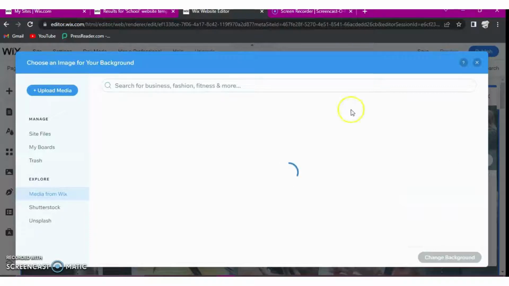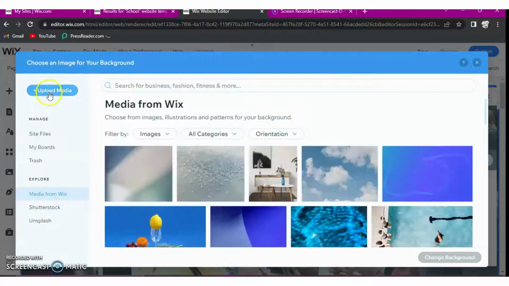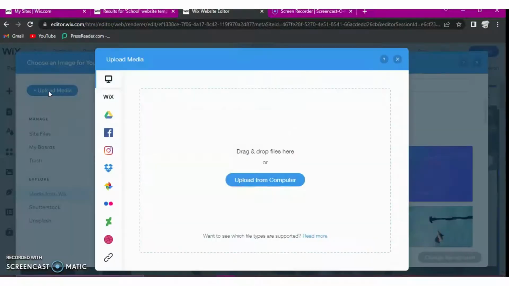You have the option of selecting an image from either of these places, or you can go ahead and upload from your machine. You might have downloaded an image on your computer, and you can go ahead and add it from your machine to your website.